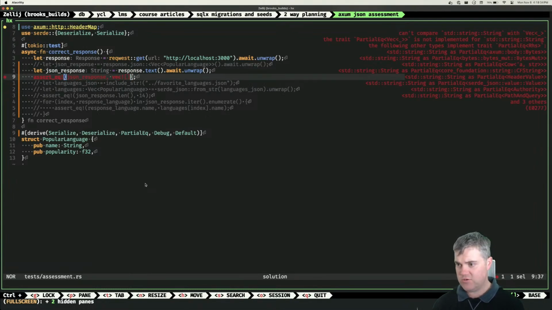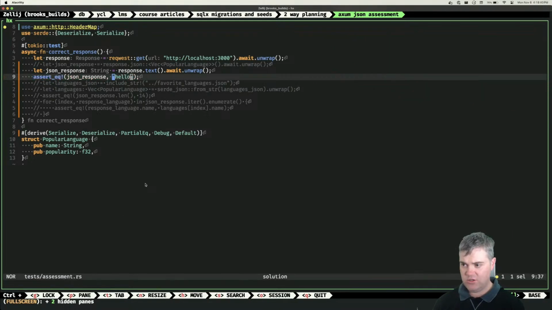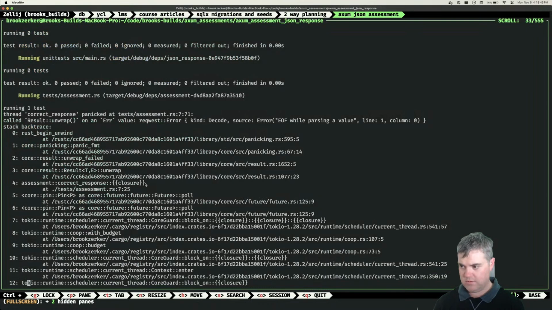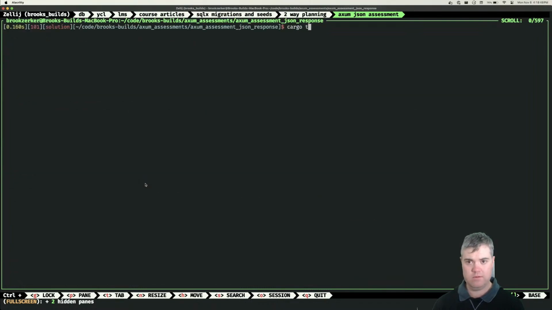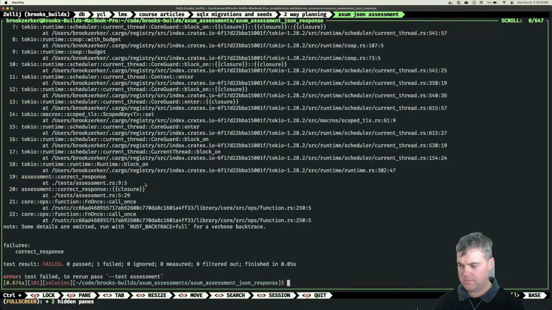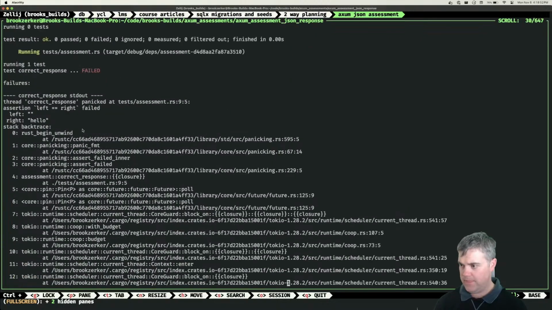I can't compare a string with an, okay, so I want something like that. So you should yell at me. Yes, this is showing that it's got nothing there. It was working before, and I don't know what changed.